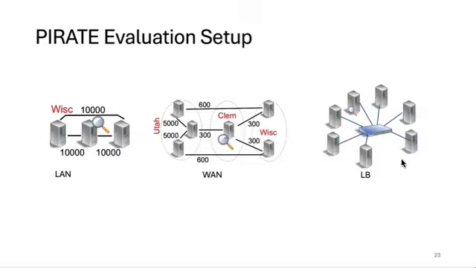And in the third setup, we want to use the latency measurements for control plane actions like load balancing. In this setup, we have two client machines, four server machines, and a measurement node or a load balancer which also does the load balancing. We use the open source load balancer, Katran from Meta. All these machines are connected via a switch. Pirate's latency measurement is integrated into Katran to update the weights of the servers in its Maglev hash table computations.